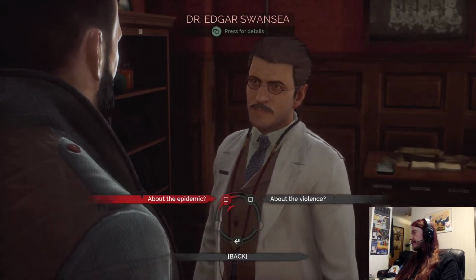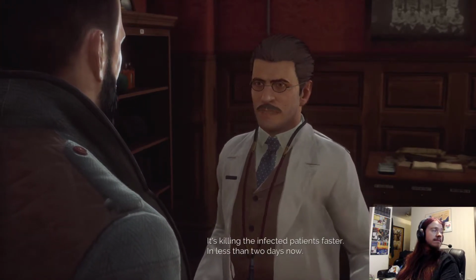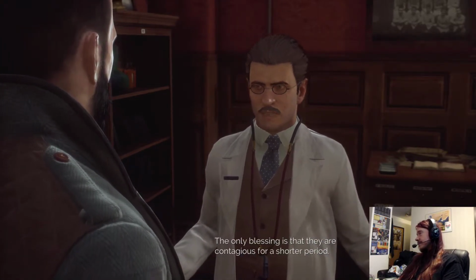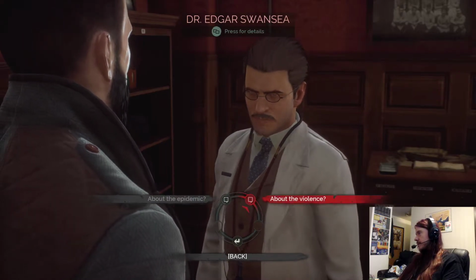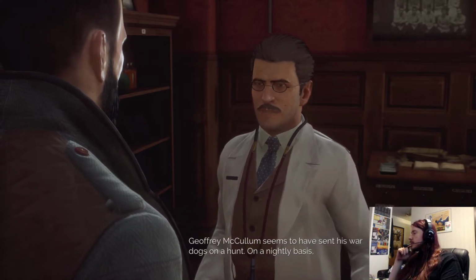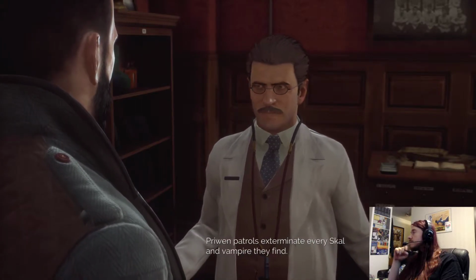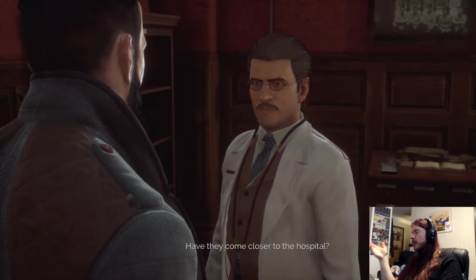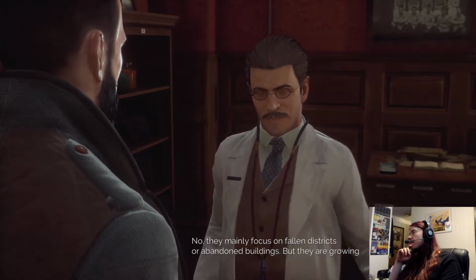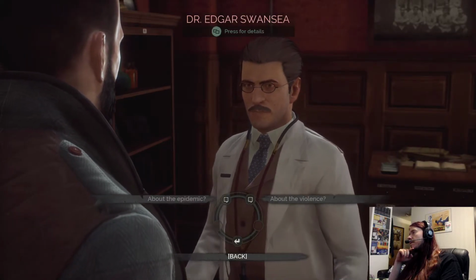How bad is the epidemic? It is killing the infected patients faster, in less than 2 days now. The only blessing is that they are contagious for a shorter period. Tell me more about the violence. Geoffrey McCallum seems to have sent his war dogs on a hunt. On a nightly basis, Priwen patrols exterminate every skull and vampire they find. How is that different than before? They mainly focus on fallen districts or abandoned buildings. But they're growing in numbers. They must be recruiting heavily.